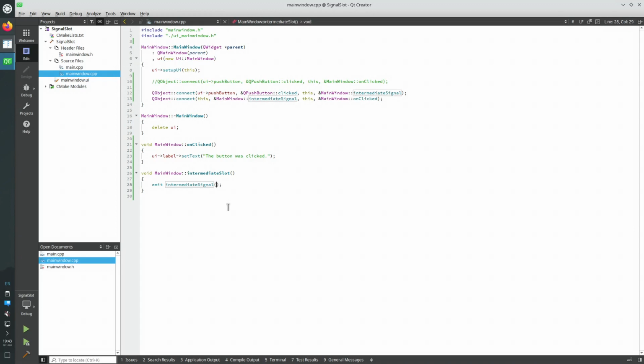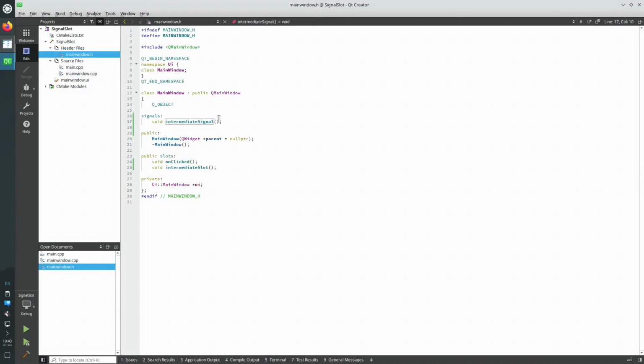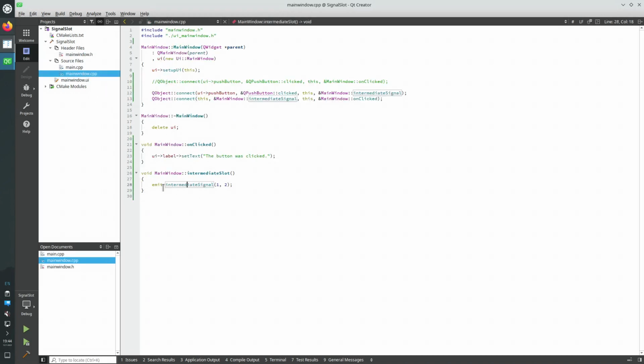Let's say the intermediate signal has 2 parameters. What could they be? X and Y. So an event is triggered and the event wants to say that the X is 1 and Y is 2.